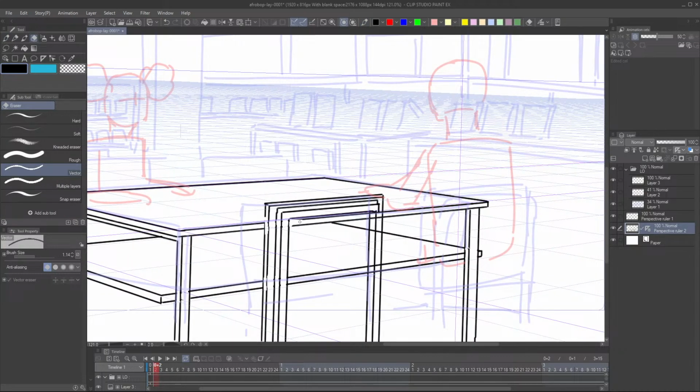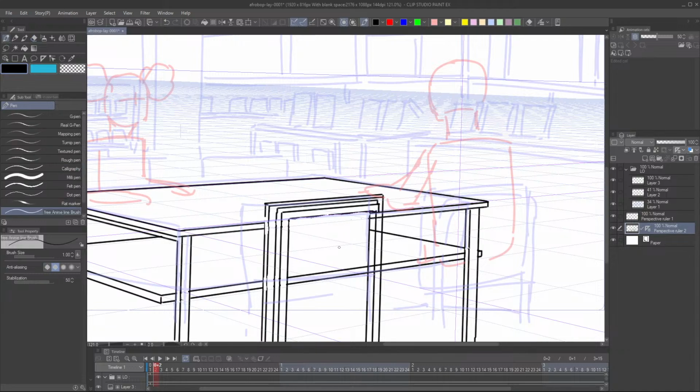So if I had used a vector layer, it will be easy to erase the unwanted lines. So should keep that in mind.